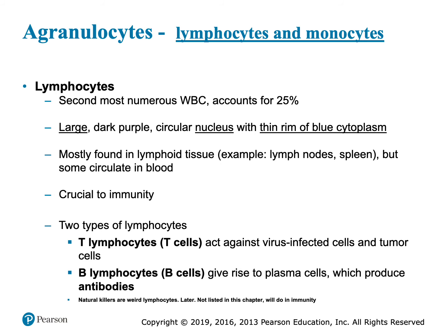Lymphocytes. Lymphocytes are about 25%. So neutrophils first, then lymphocytes. They're smaller than the other kinds of white cells that I've talked about, and they actually have two different kinds, T lymphocytes and B lymphocytes. On a blood smear, you would not have to differentiate the two, nor could you differentiate the two with a regular stain, is it a T lymphocyte or a B lymphocyte? You can't. They also hang out in lymphoid tissue. So if you did a cytology on a lymph node, you'd find lots of these guys there.